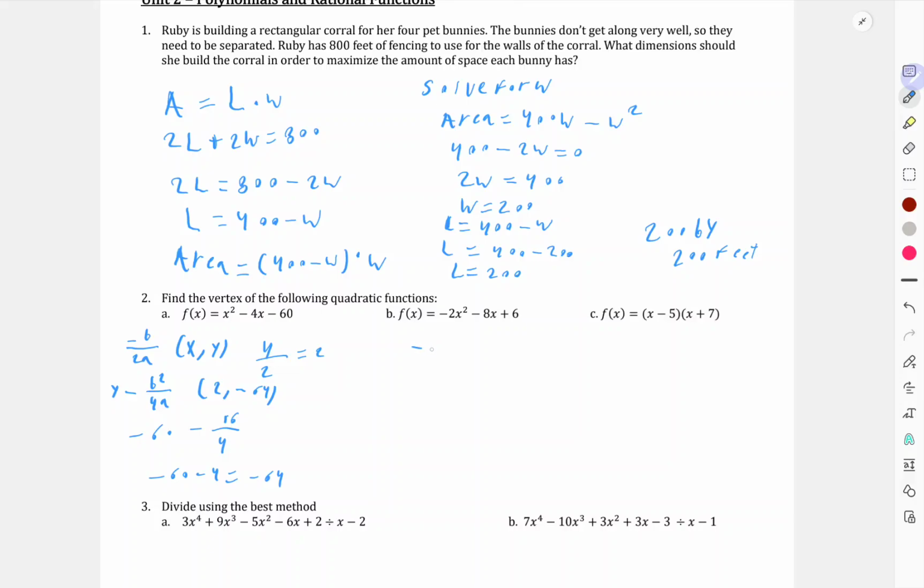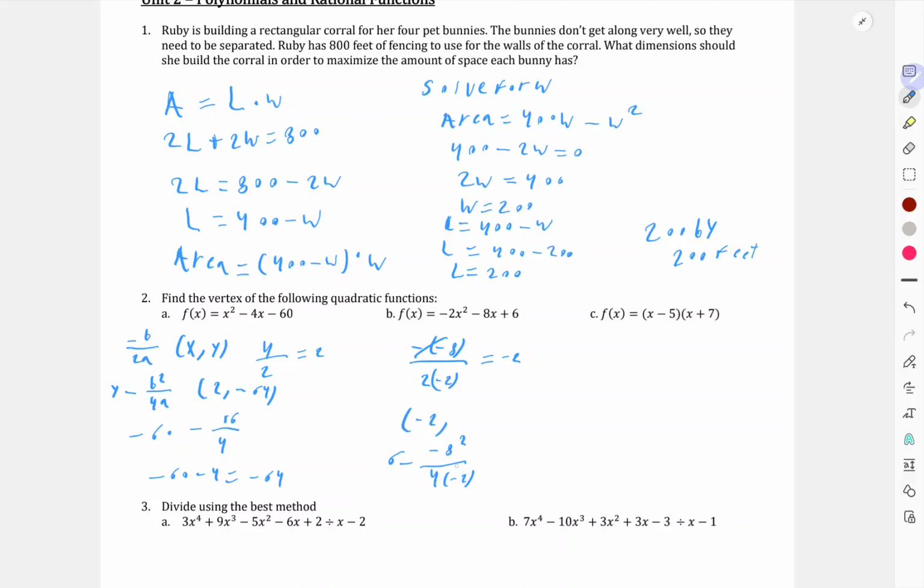First, we write it down. Negative cancels out, so you already know 2 and then negative 2. Alright, these go out. We have 8 over negative 4. So 8 over negative 4 is just negative 2. We have our first coordinate down, which is our AOS. And now what we have to do is 6 minus, what is it? Negative 8 squared over 4 times minus 2.